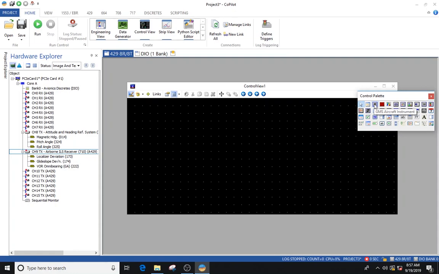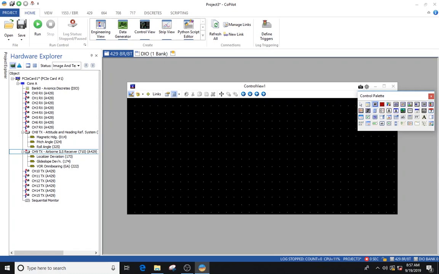I want to create aircraft instrument, which is already in there. So first I click on the aircraft symbol, and now I'm in design mode and I can create. When I move the cursor into the design area, it allows me to define the size and location of the virtual instrument that I'm going to create.